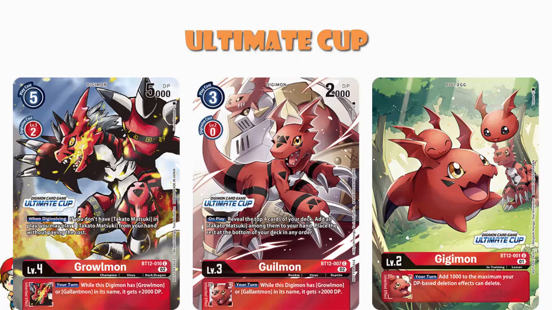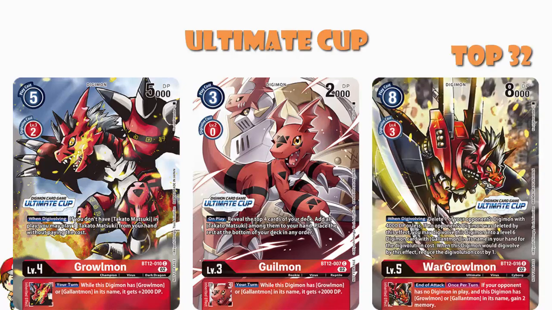And on your turn, while this Digimon has Growlmon or Gallantmon in its name, it gains 2,000 power. Get yourself up to top 32, and you get yourself a War Growlmon. Now, again, BT-12, you should be seeing this by now.